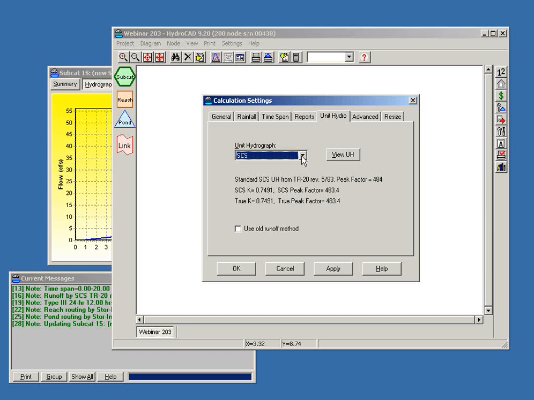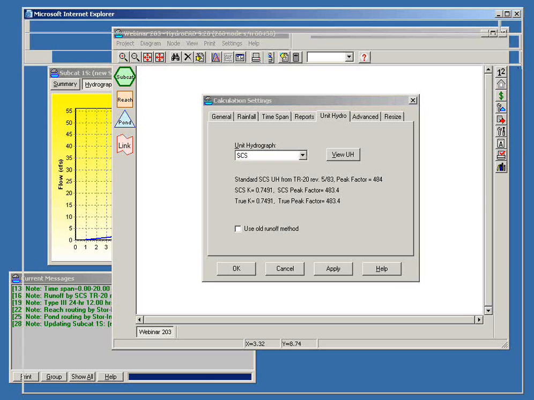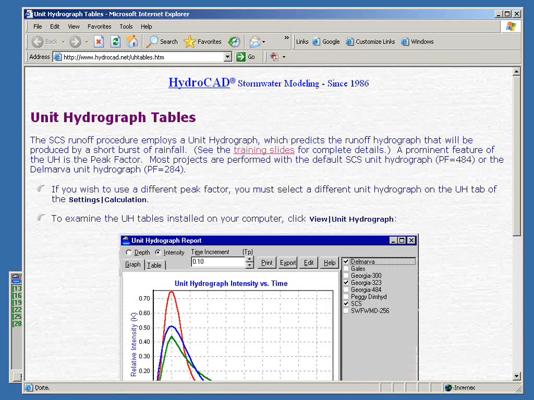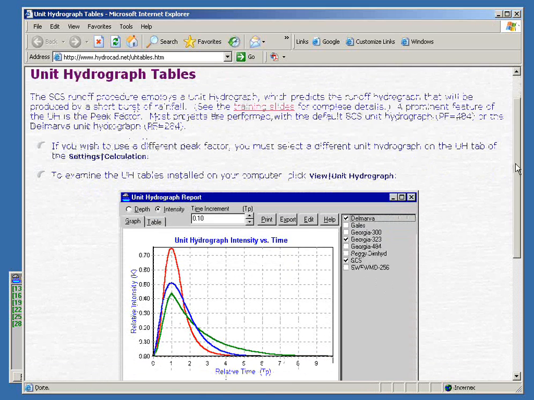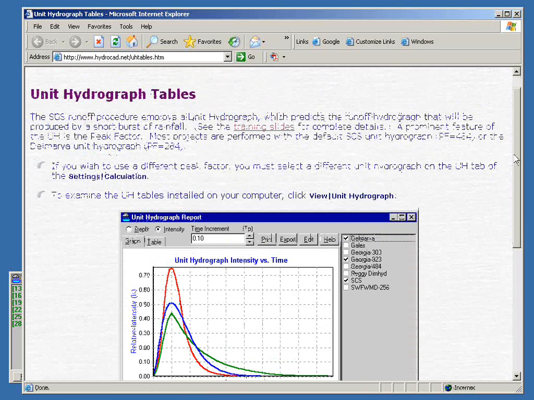It's called a unit hydrograph because the unit hydrograph indicates the runoff that would occur for a short burst of rainfall, essentially 1 unit of rainfall.